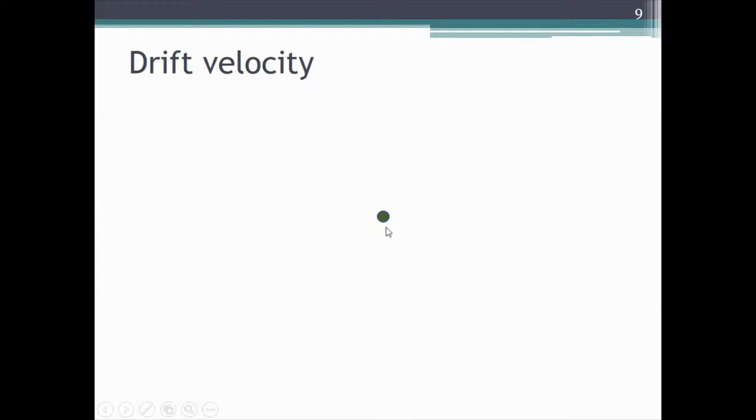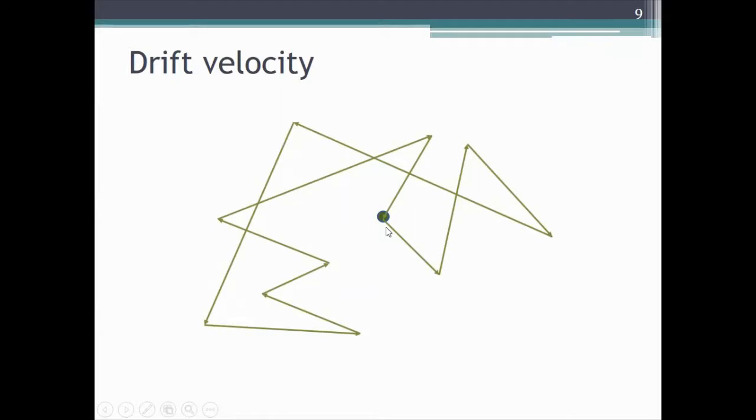So they have a high kinetic energy and they are moving very fast randomly all over the place, such that over a period of time their average motion in any direction is 0. So here is kind of a representation. Let's say at some point in time the electron is moving very fast. It moves from here to here. It encounters a collision, it changes direction, it goes there, again collision, and keeps doing this. So this is, of course, as you know, Brownian motion, some random motion.